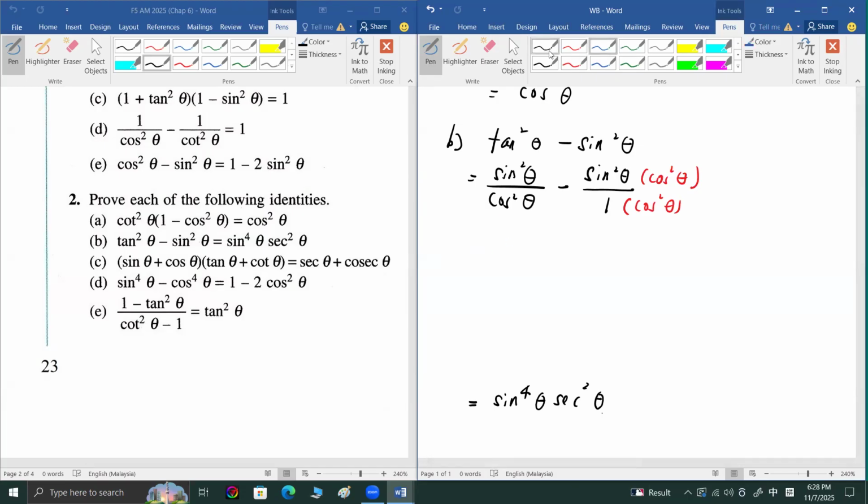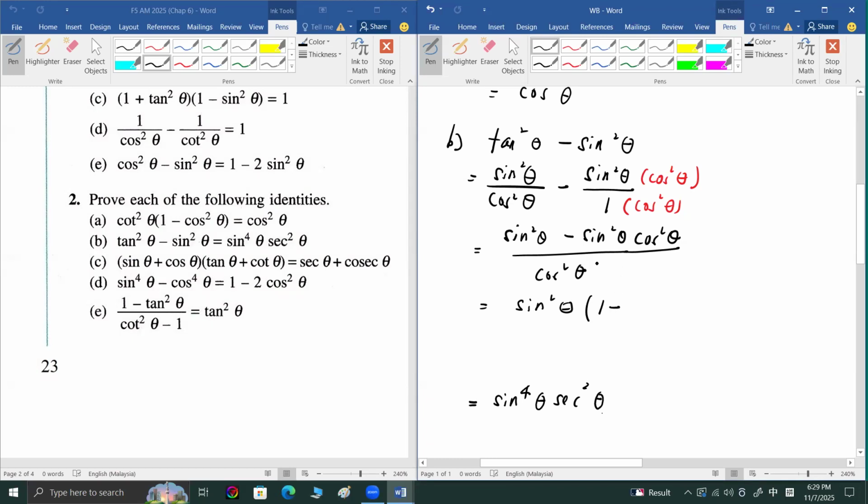Okay, so let's see how I do. So here I got cos square theta for the denominator. And here I got sine square theta, and I got sine square cos square theta. And then class, you see this? Sine square theta came out twice. So I factorize it. Sometimes with two terms, what we can factorize, you can factorize. So sine square, take it out, left 1. Sine square theta, take it out, left cos square theta. I think the answer nearly came out.